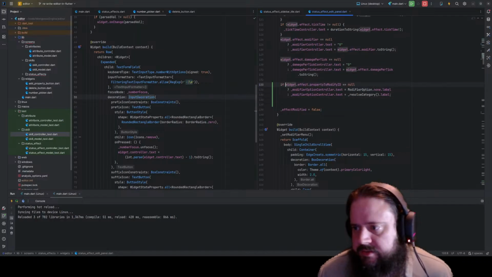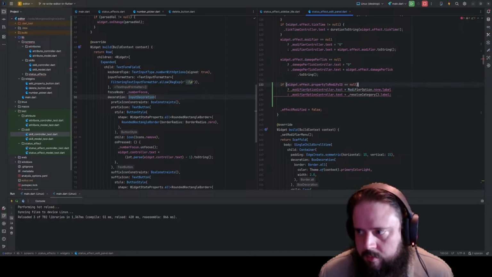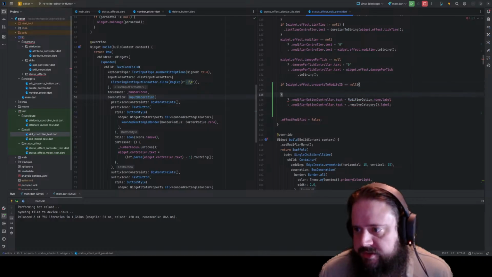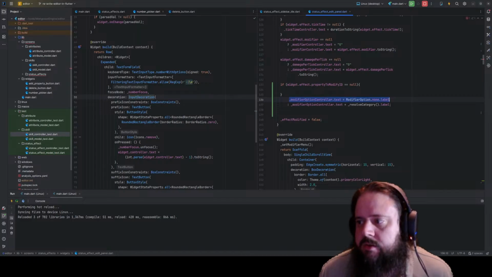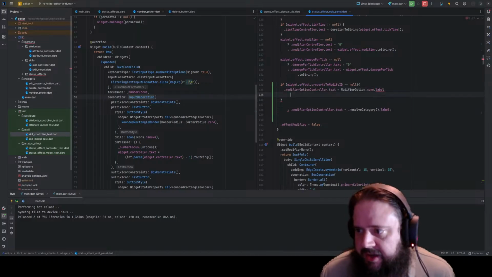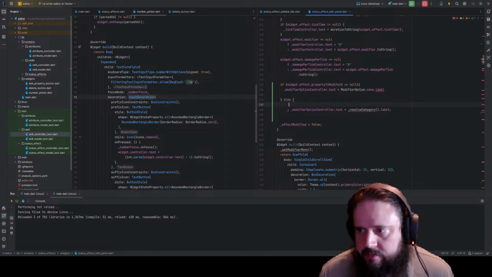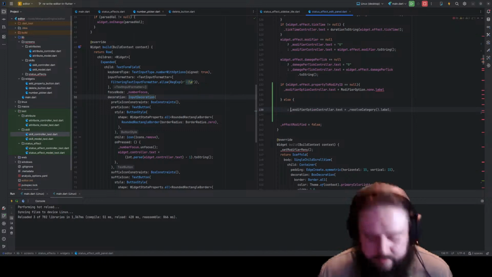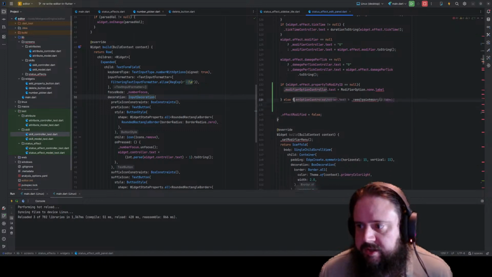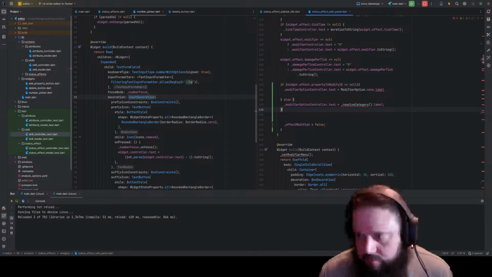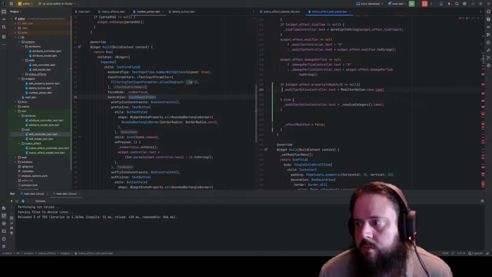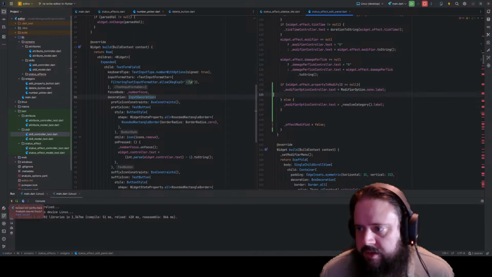But I'm going to convert this, because we're going to want to do more than just a single thing in each case. In this case, we're going to set that. Otherwise, we're going to set this like so.